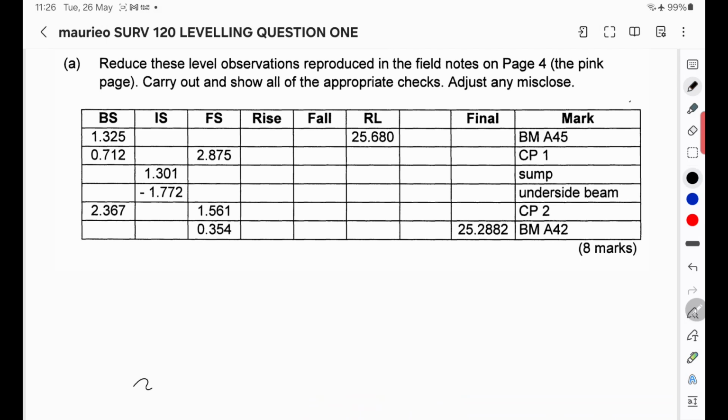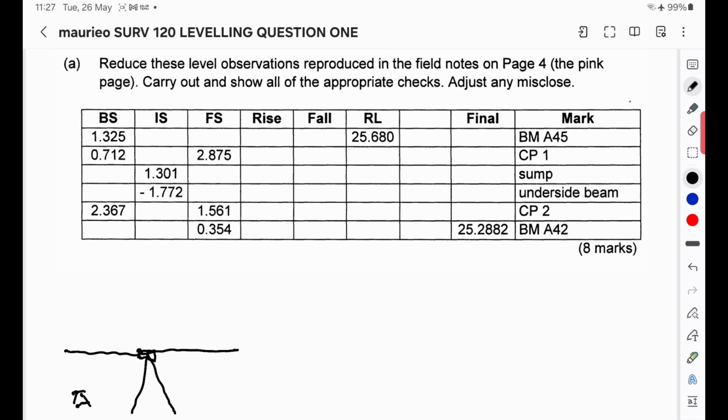First thing is we have got a benchmark, just a little benchmark here, and we're going to set our level up here, and all our level does is determine a horizontal plane. So there's our horizontal plane there.